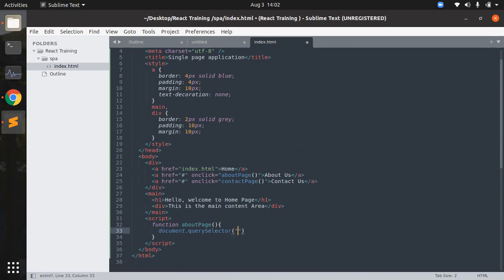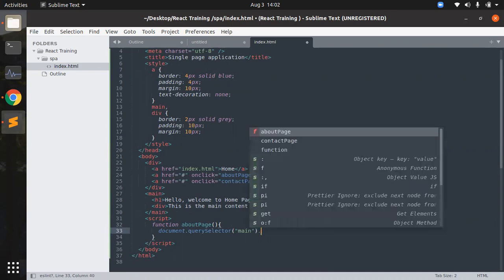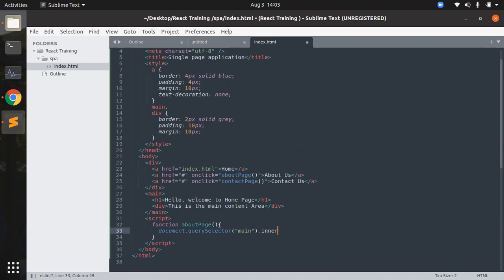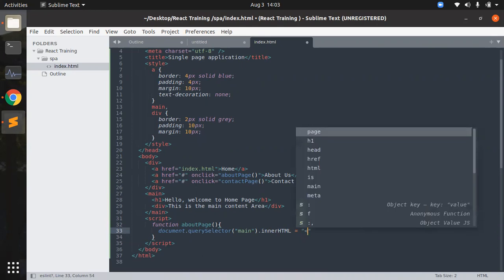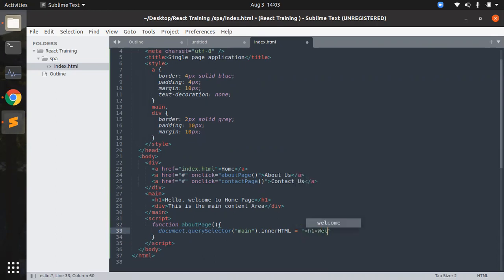We can also use getElementById or tag name, but querySelector is slightly more convenient, so I do that. This will give me the reference to this particular main tag, and I'm just going to write here .innerHTML and give it some value, which is I'm going to write here h1 and welcome to about page.